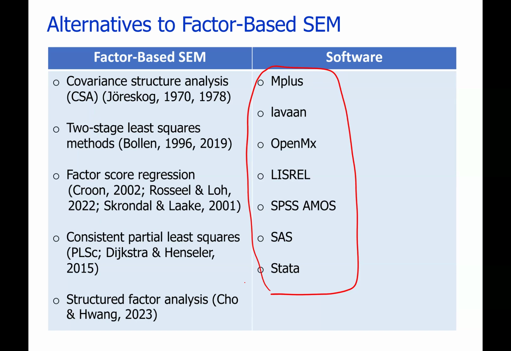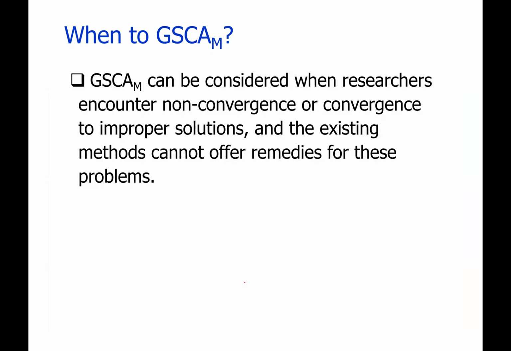And then you can ask, do we need to use GSCA over the existing methods for factor-based SEM? My answer is no, not really. Honestly, you can simply use the existing methods. They have been very well developed for decades, and precisely, they have more flexible functions compared to GSCA in many different ways. So in practice, you don't need to apply GSCA over the existing factor-based methods.